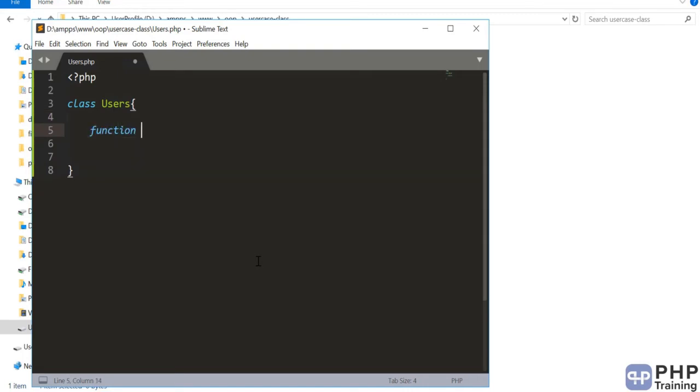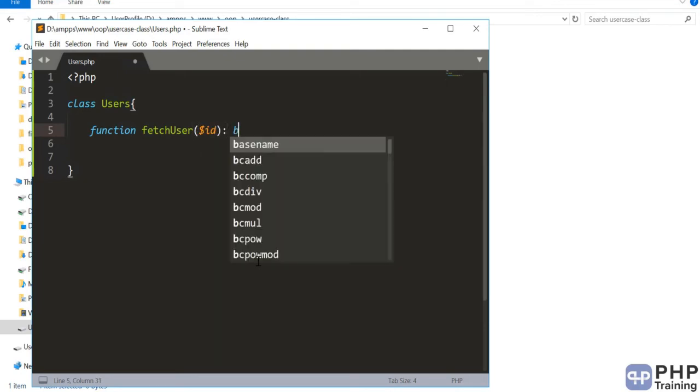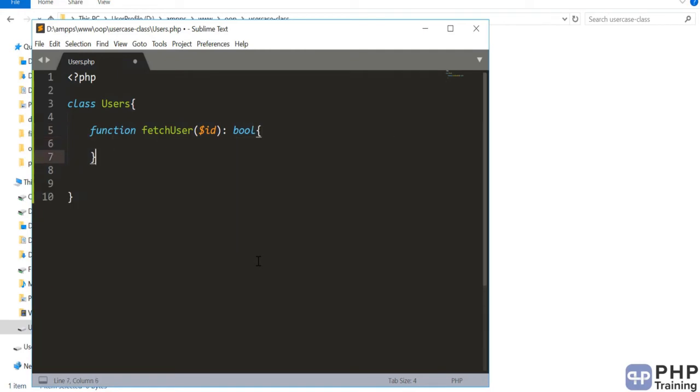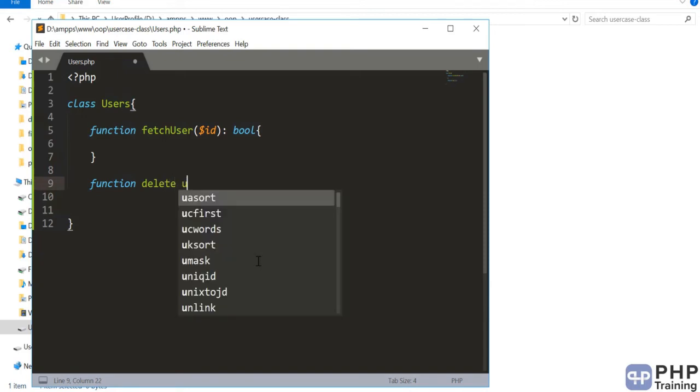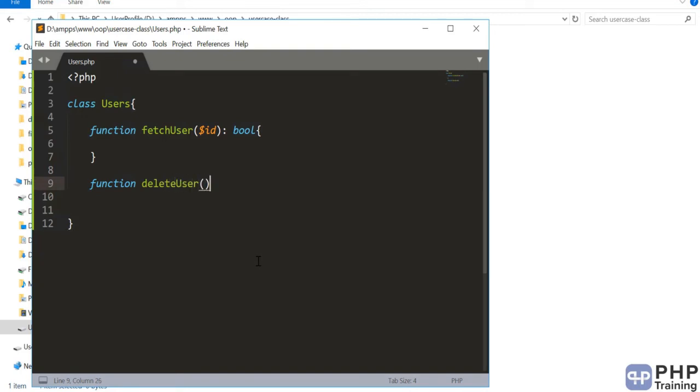And I'll define two methods in it. One is to fetch users, where you pass the ID. And another method maybe to delete that user. You can have any operations that you want, but it depends on what you want to implement. So you pass the ID in it.